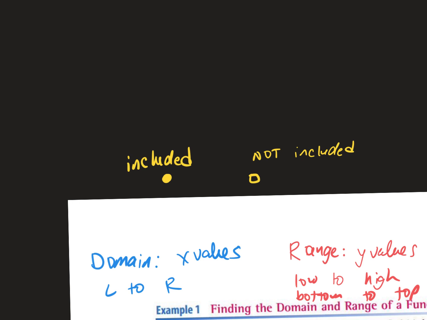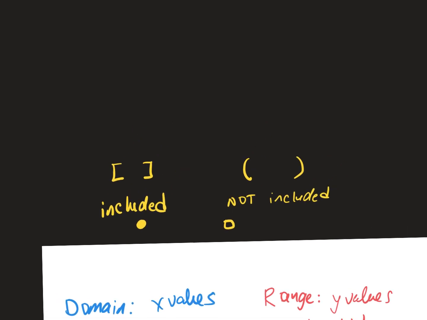And then when we talk about notation, because we're going to use interval notation for everything now. So when we say it's from 3 to 7 or something like that, if it's a closed dot, you use brackets. If it's an open dot, you use parentheses. A bracket indicates that the bracketed number is included. A parenthesis, the number is not included. Questions?